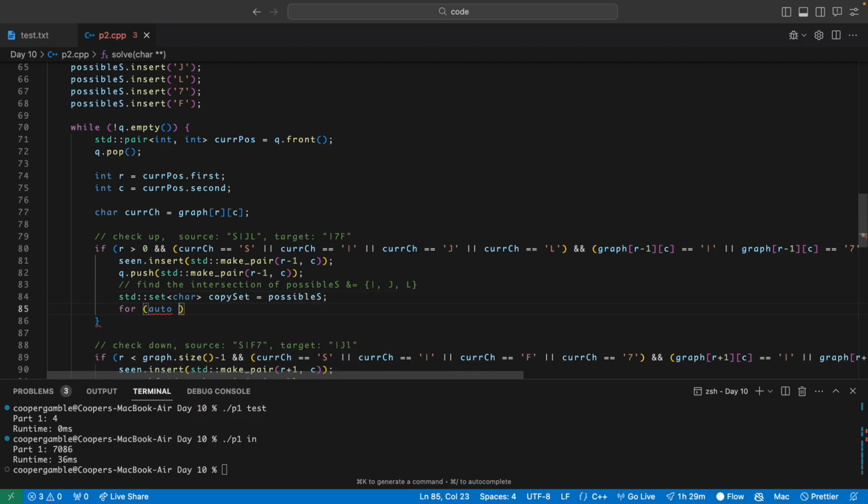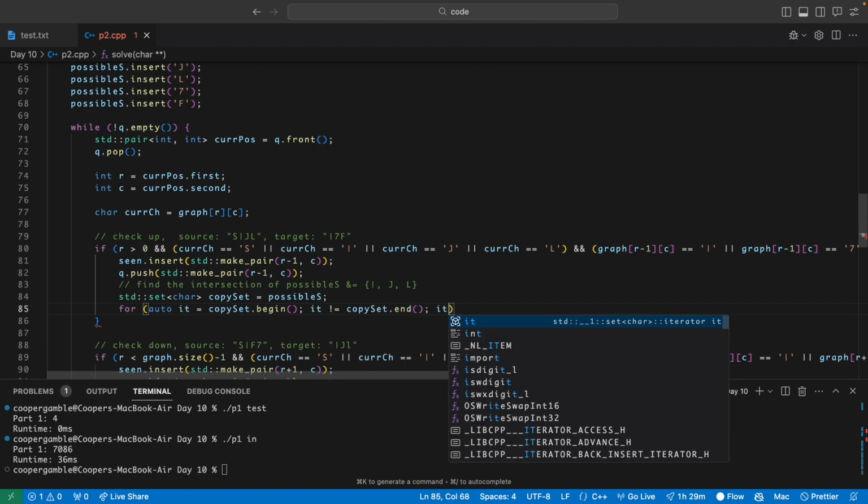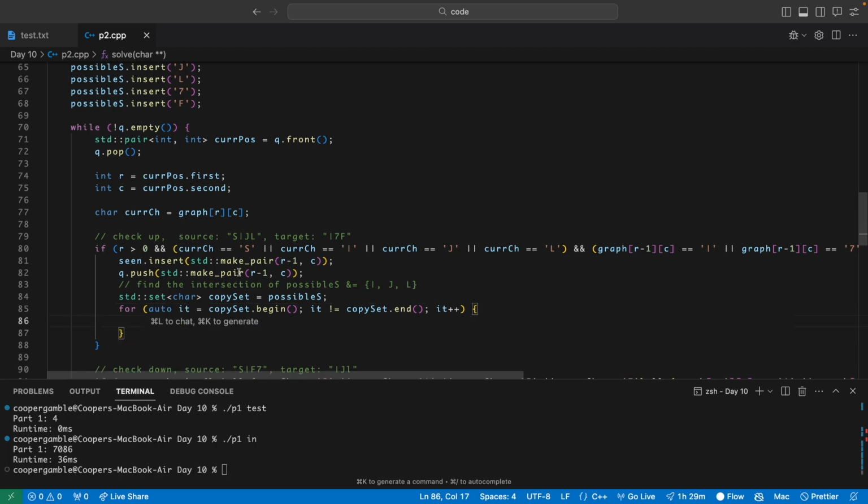And then I iterated over copy set, from copy set.begin while the iterator is not equal to copy set.end. And then I used the iterator to erase elements in possible S that didn't also occur in here, because that's the definition of a set intersection. And the reason I didn't just iterate over possible S is because the size of possible S would change, so the reference would be messed up.